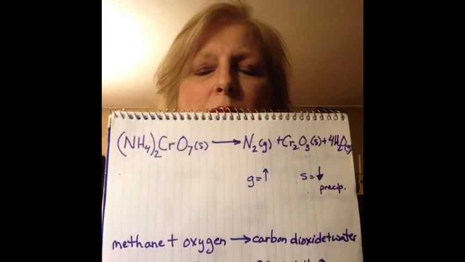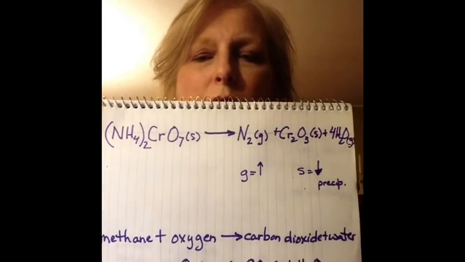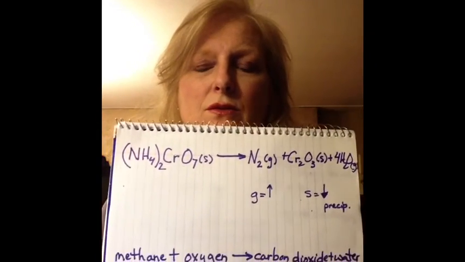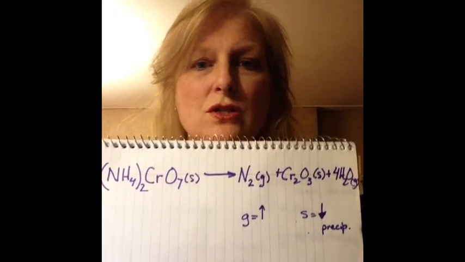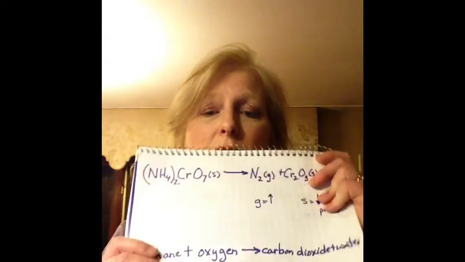All right, but notice something about this equation. Remember we said that mass had to be conserved, and we needed to make sure that our equation was balanced. Just like putting things on a balance, the one side has to equal the other in order to balance out. When we're doing mathematical equations, the equal sign is a balance, meaning the left-hand side always has to maintain an equal balance with the right-hand side. Well, same thing with chemical equations.